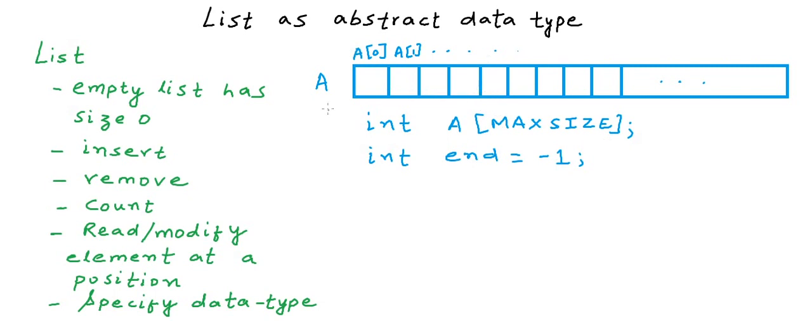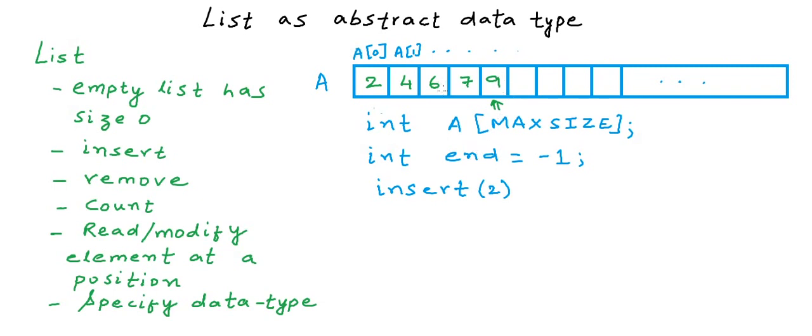Let's say initially when the list is empty, this pointer end is pointing to index -1, which is not valid, which does not exist. And now I insert an integer into this array. If we do not give the position at which the number is to be inserted, the number is always inserted towards the tail of the list, towards the end of the list. So we will have an element at position 0, and now end is index 0.